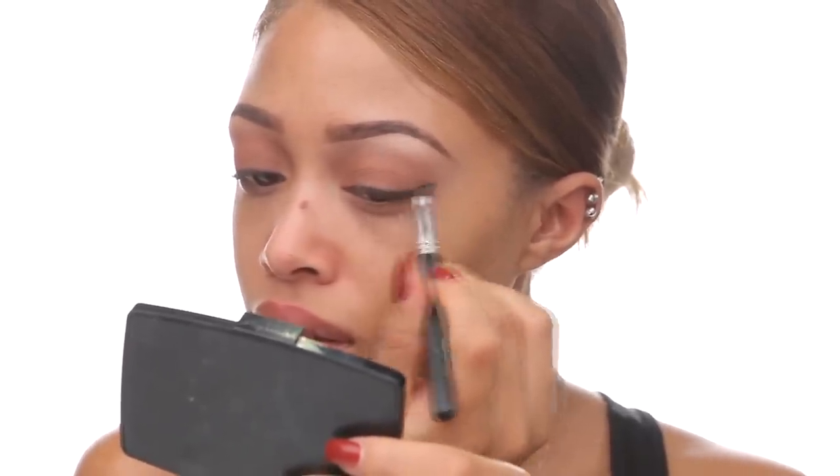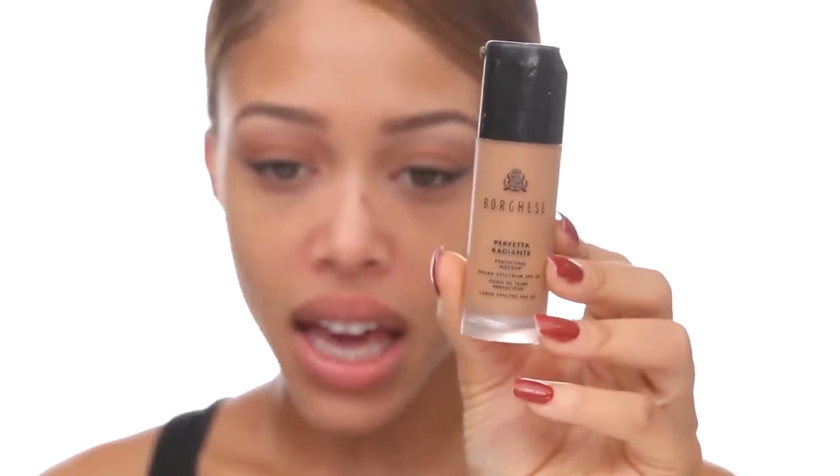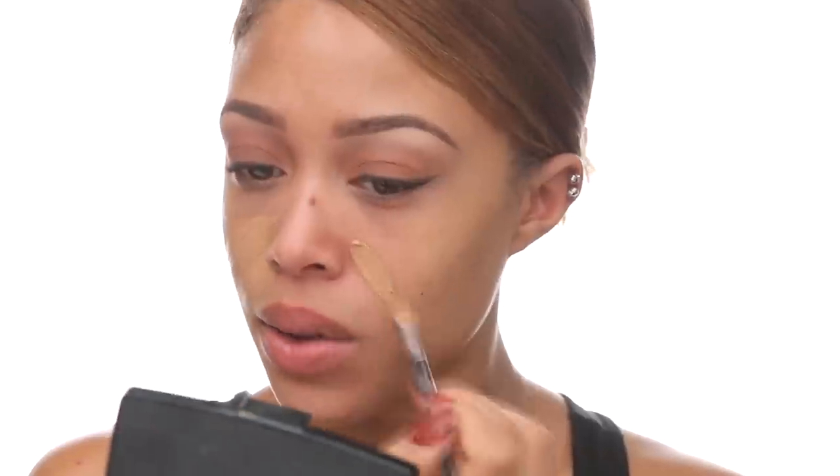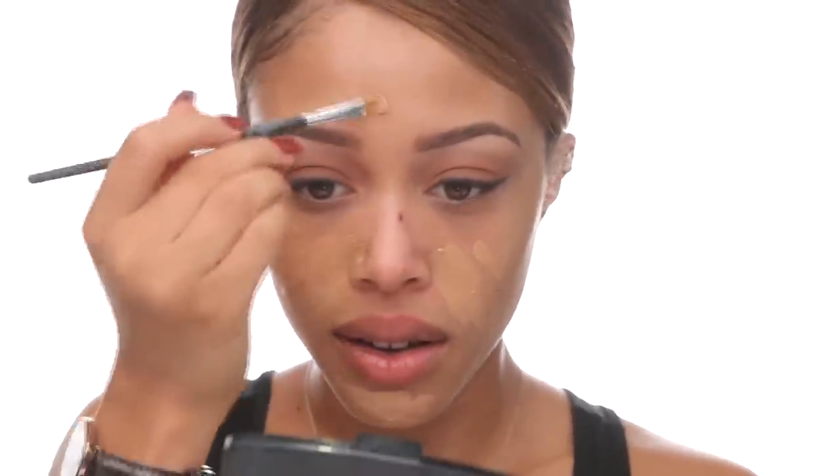Now I'm moving on to the skin. I've really been into dewy fresh-looking skin — I use the mattifying primer so my natural oil doesn't make me look greasy, but I still like the dew where I want it. I'm gravitating back to my NARS Sheer Glow in Barcelona, which is a little light right now, so I mix it with my Borghese foundation in Cafe Sienna. Mixing them together gives me a really great natural-looking, radiant finish.